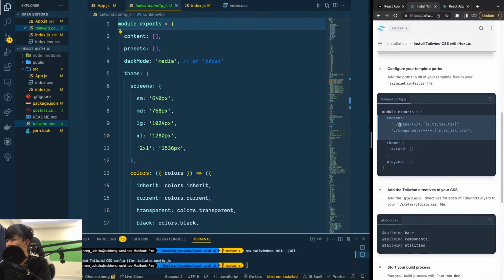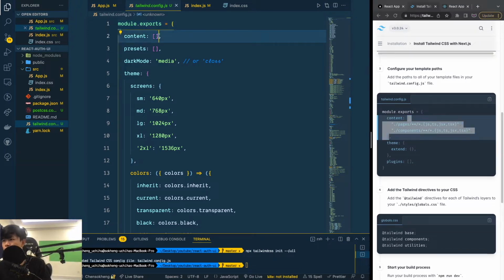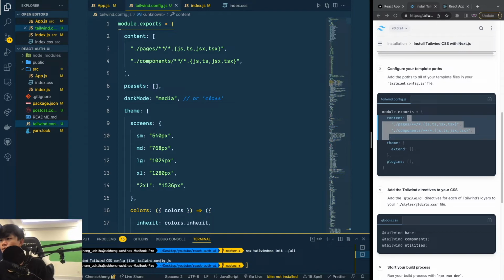So next we're going to see the content right here. You can just copy everything inside the content, and I'm gonna explain what that is. So go back into the config, paste the content right here and hit save. So the content right here allows Tailwind to know which files from which folders require Tailwind to modify, or which Tailwind can access. So if you put pages and components right here, only the files inside the pages and components folders will have Tailwind applied to those only. Let's say our file right now is using the src folder right here, so it's one apply.